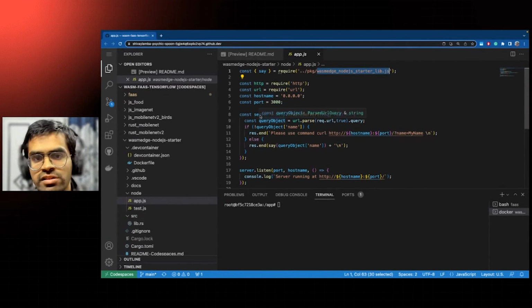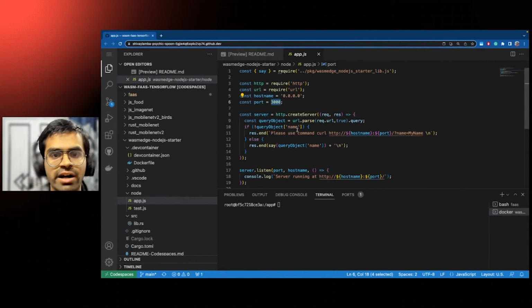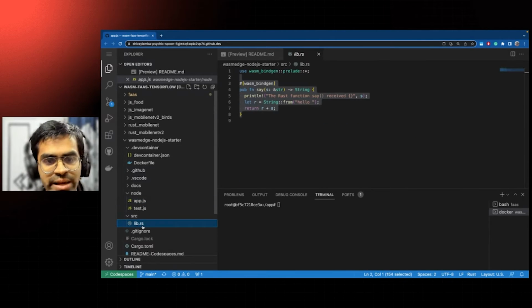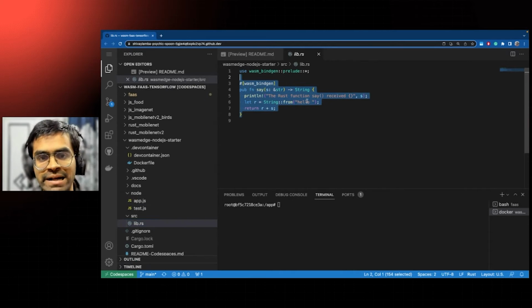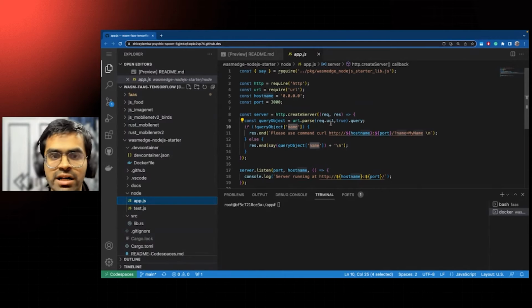And then, of course, we are just using the standard Node.js function to create a server, which will be running on port 3000. And if we send any query alongside the URL, that's basically our name, it will utilize that same function to print hello and whatever query param we are sending.